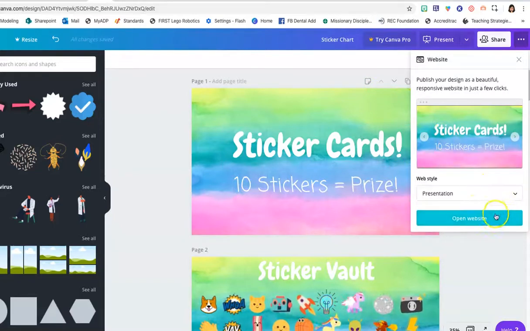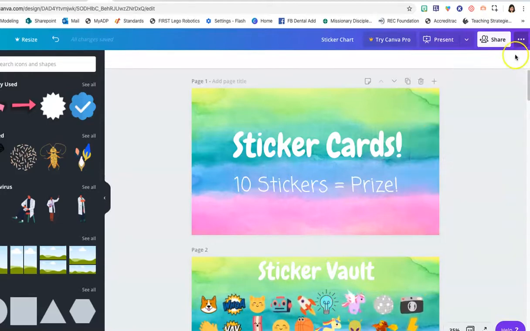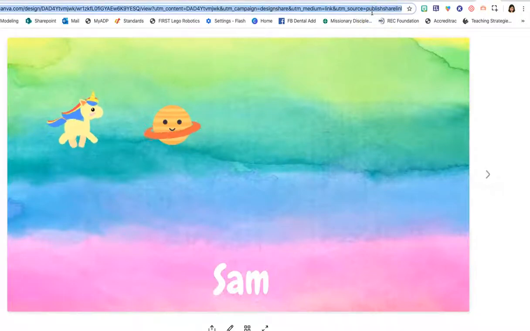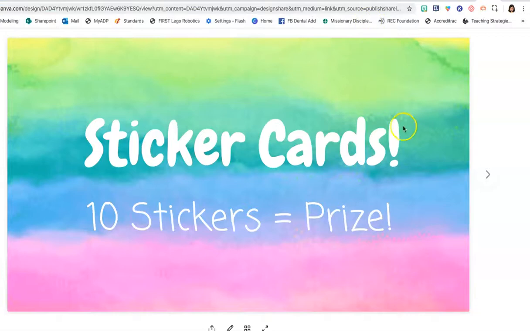So once I click share the link, oops, I clicked the wrong one. I'm going to get share link, and this is the link, so I'm going to copy it, and I'm just going to paste it and show you. Okay, so this is the link that you would get.